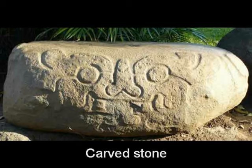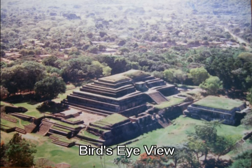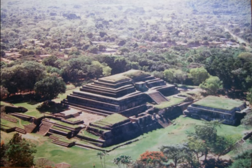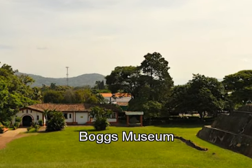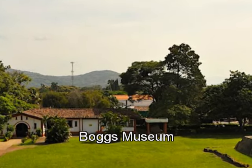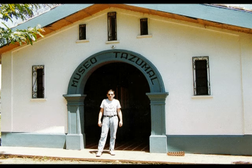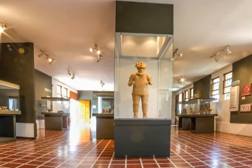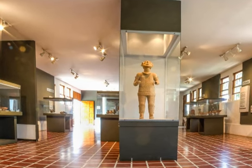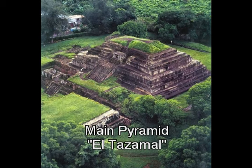As soon as you enter the place, you notice that the atmosphere changes because it seems to become more solemn. We are entering what is believed to be the place where souls are consumed. Stanley H. Boggs Museum. It is located from the front of the pyramid to the left. It is small but very organized, so you can visit it when you enter or on your way out after going through all the ancient installations. Anyway, we will see sculptures and diverse objects collected in several excavations.